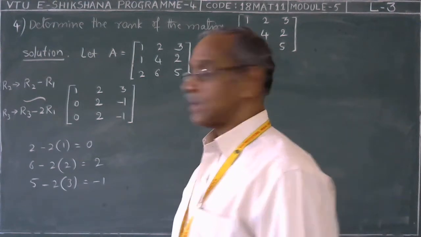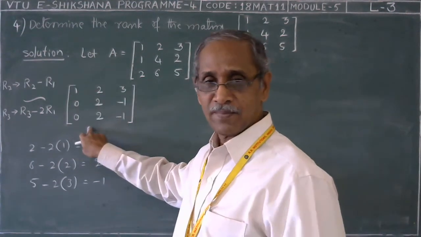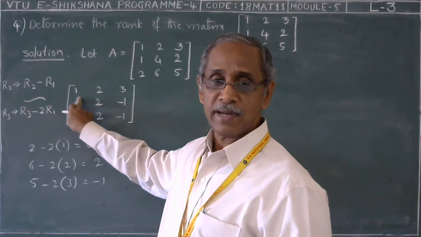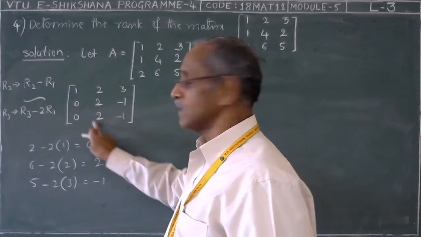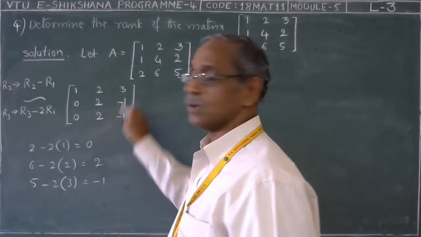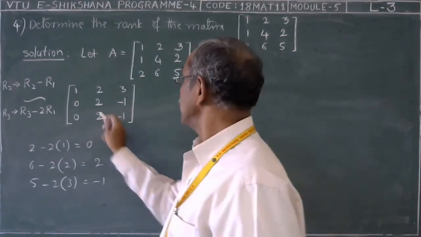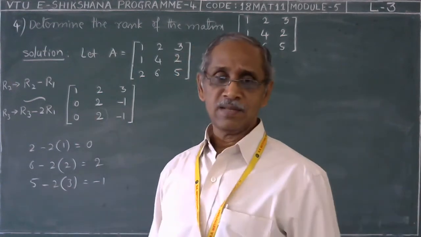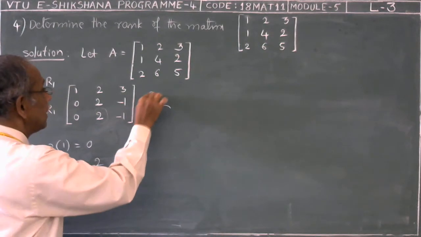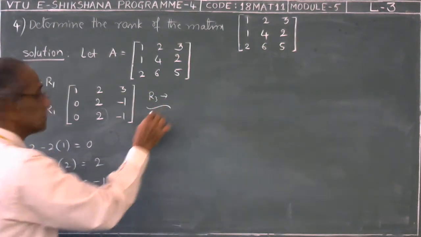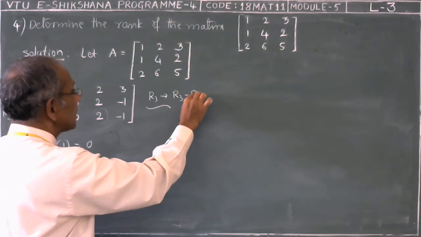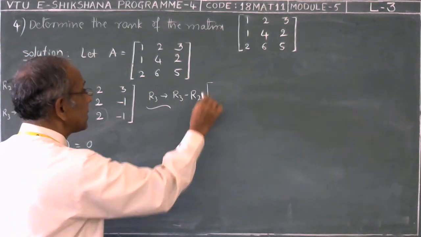Now, the next operation is very simple because row 2 and row 3 are the same. The leading entry in the second row is to the right of the leading entry in the row above it. The only thing I have to do is make this element 0. It is very simple because both elements are the same. You just subtract. Don't worry about the remaining elements, whether they are the same or not, it doesn't matter. Our main concentration is only to make this element 0. So, R3 will change subject to the operation R3 minus R2.